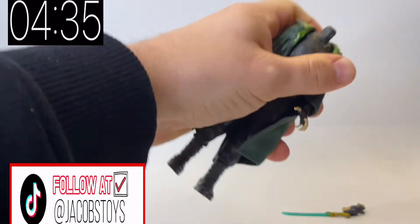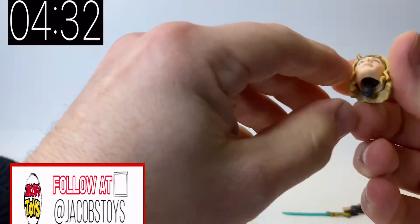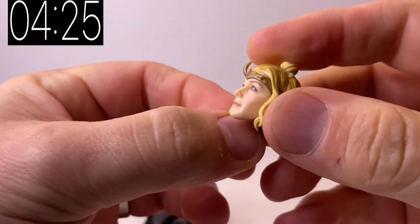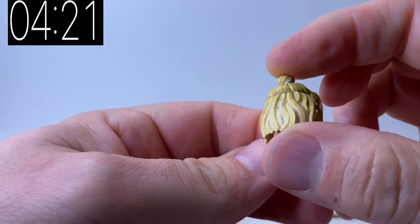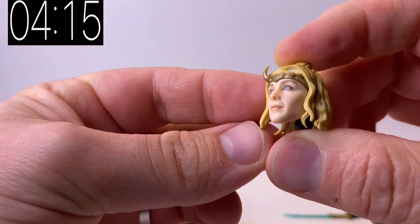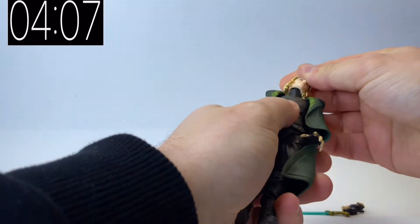Let's pop that head off straight away and take a closer look at the head sculpt. Just a note that it is using the new style of ball pegs so it can pop out from the neck or from the head. Looking at the sculpt, it's a really nice and accurate face sculpt. They've obviously used their photo tech and I think it does the actress and the character in the show a lot of justice. It's nice — it's got the crown on here with the kind of single horn, and it just pops back on nice and simply.